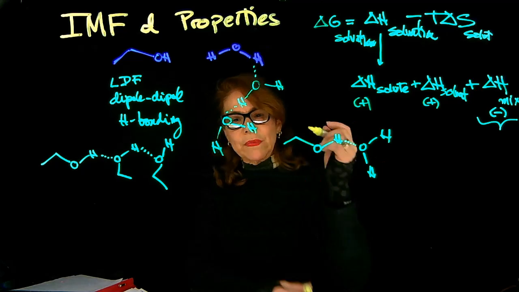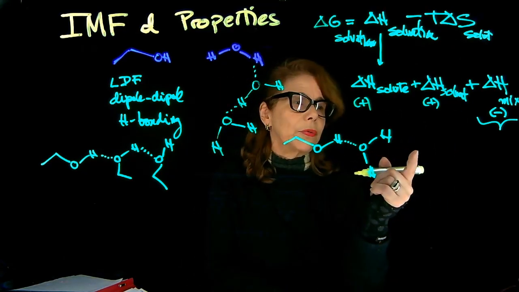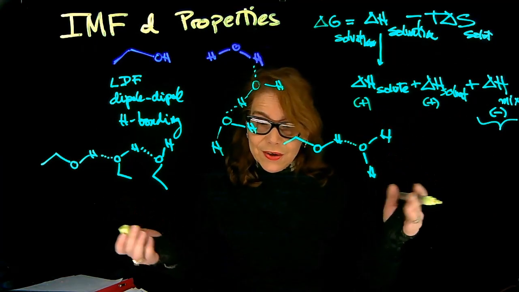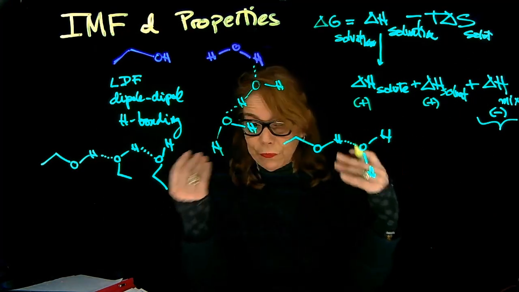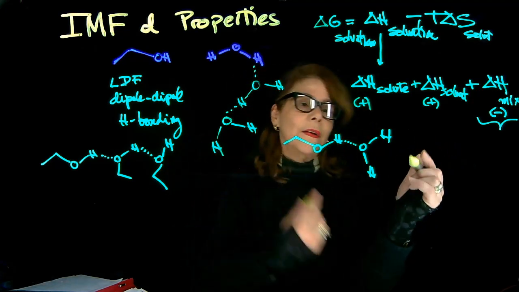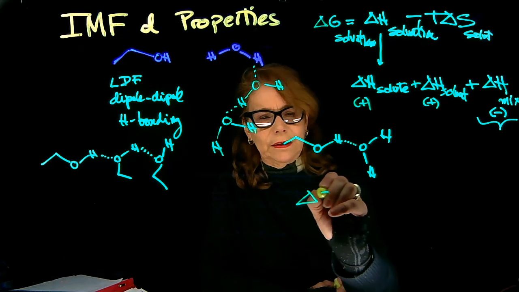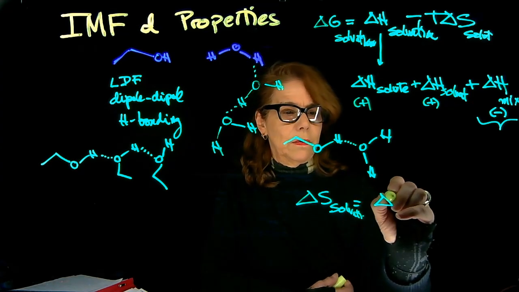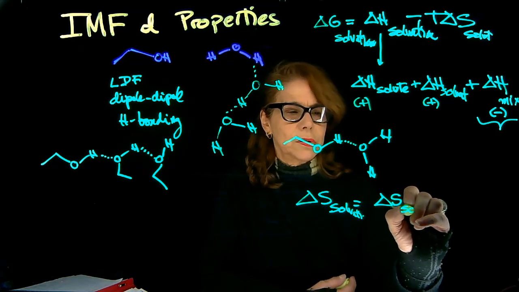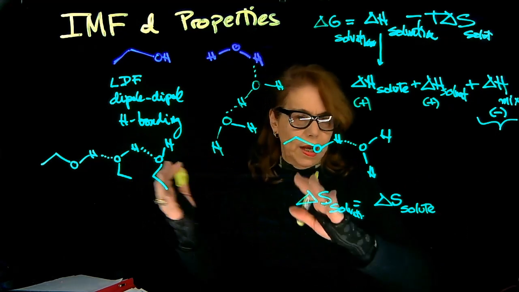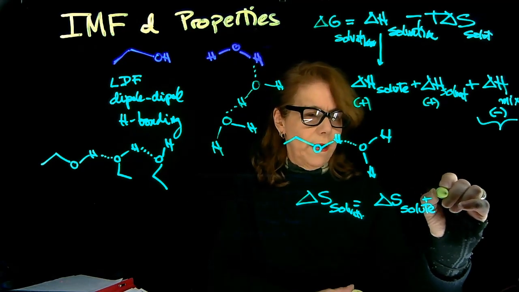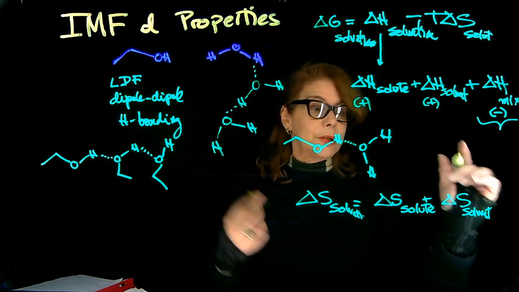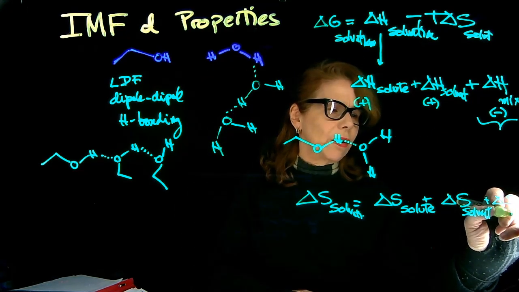Okay, so now let's look at the entropy. When we look at the entropy term, let's say these two break about the same. But always when you mix, you increase the degrees of freedom, the level of disorder. So in the delta S of solvation, you will have the change in the solute: it was organized, and I'm breaking those apart. And there's a change in entropy in the solvent. This organization is going to be changed. And we have an entropy of the mix.